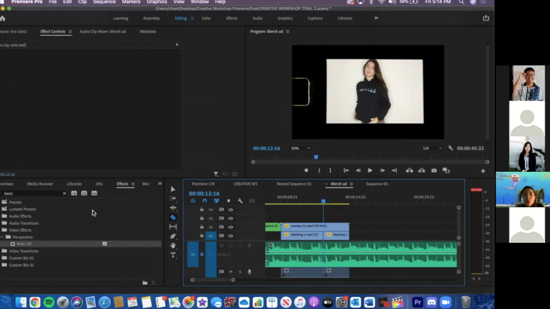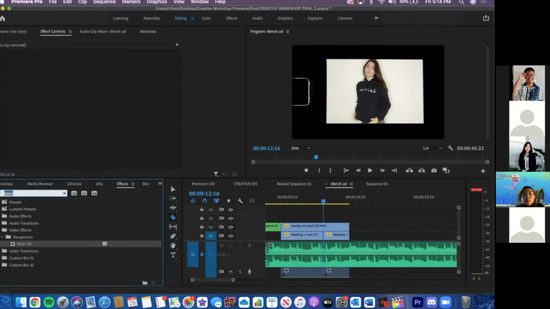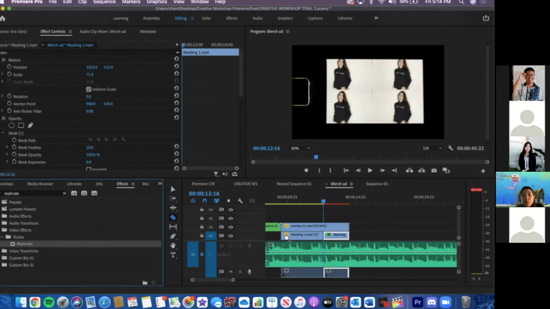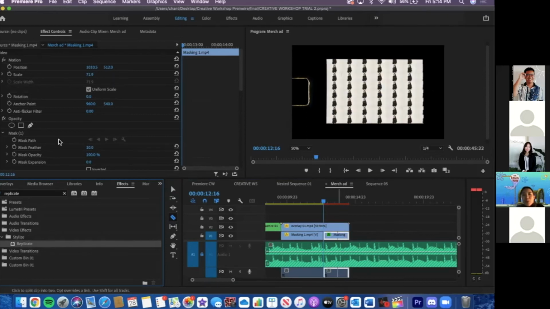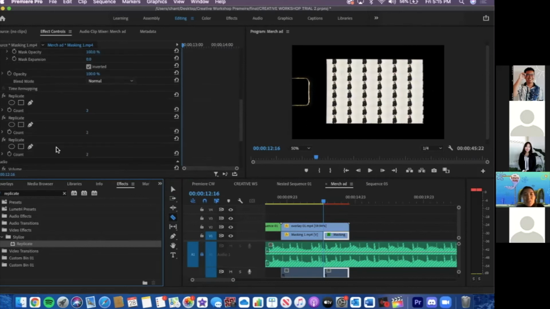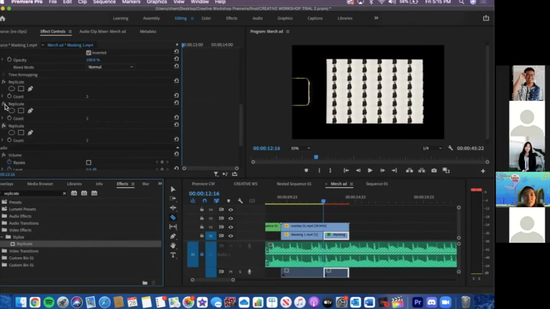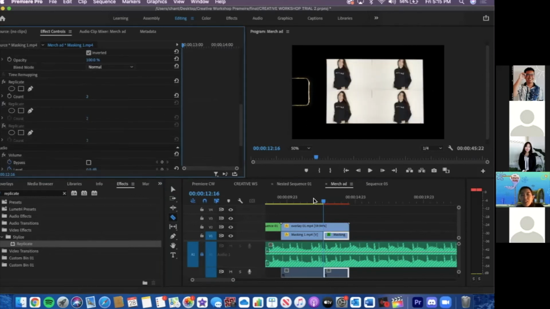And then we're gonna search for an effect. It's called replicate. When you replicate something, it makes a 4x4 square, technically. Or if you want to replicate more, you can replicate more. But we don't need all of those, so I'm just going to take those out. We just need the 4 because it looks pretty.